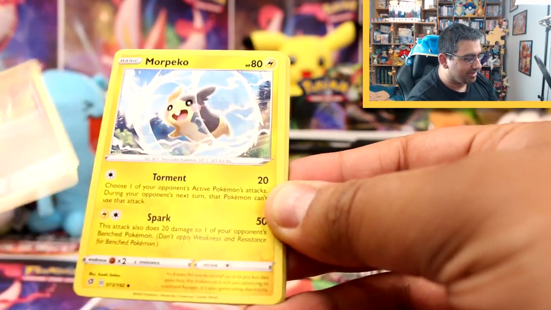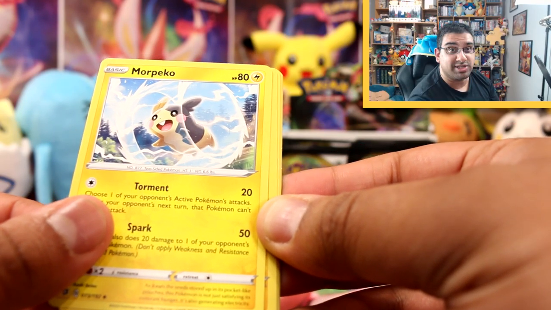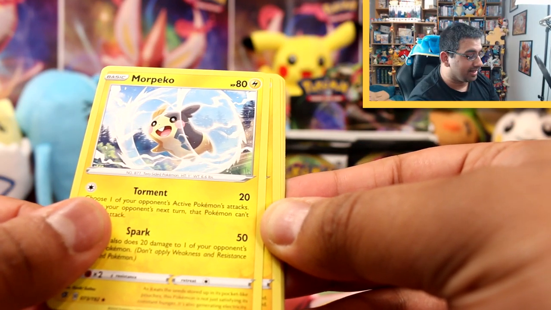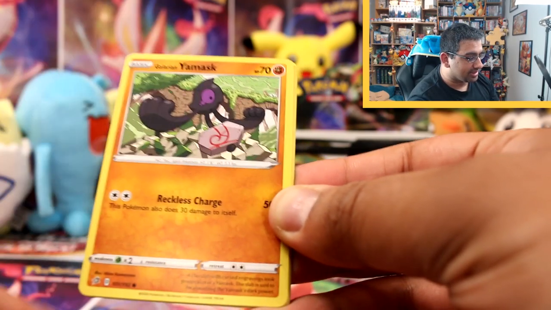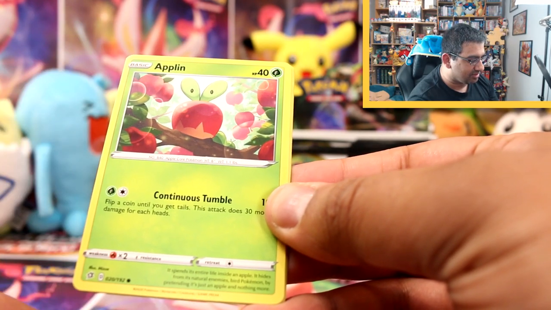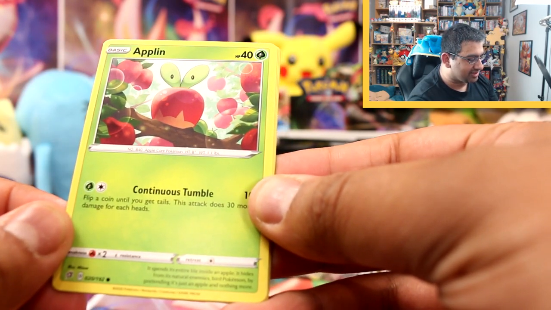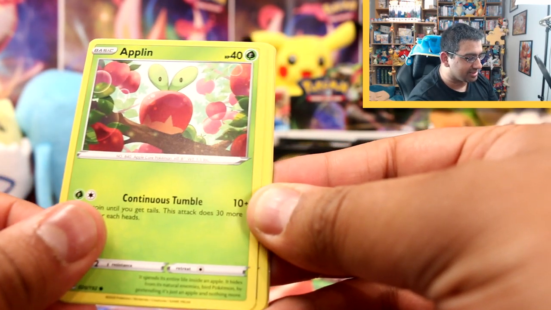Anyway, Heatmor. Morpeko! It's my mood Pokemon. This is literally me. And I'm actually this Pokemon right now. Ramadan means that I get very hungry and hangry. Shinx, Galarian Yamask. I didn't know there was a Galarian version of that. I'm so terrible. Oh my gosh, Applin. That is so cute. It's like Banjo-Kazooie where they just add googly eyes to anything.